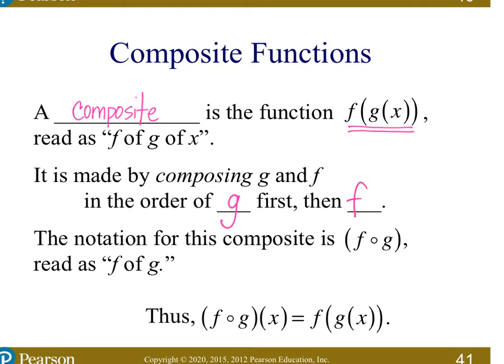Sometimes you'll see it written as f with a little open circle here, f open circle g. You also read that f of g. And those two things are the same. That notation is just meaning that you are composing one function inside of the other. It's like taking the pieces of your lunch, your fruit, your chips, your sandwich, your drink, and you put them inside the paper bag or the lunch pail. We're taking one function and putting it inside the other function to carry it around.